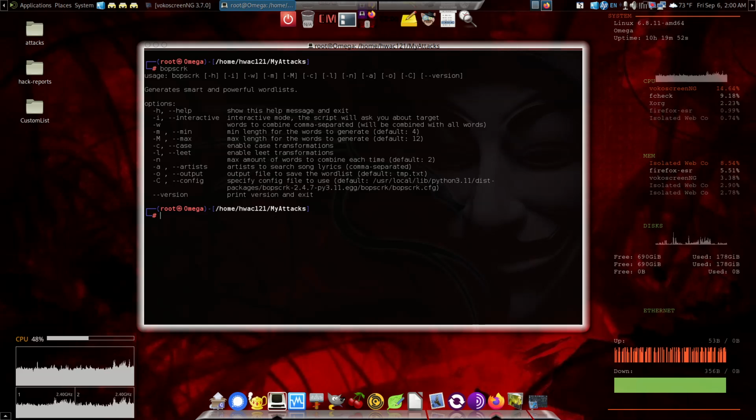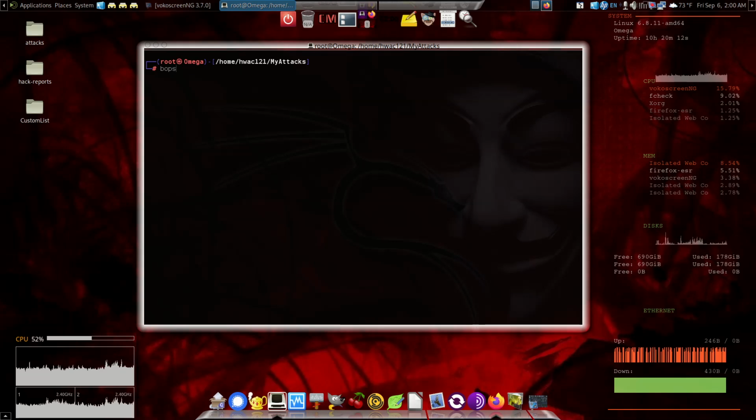Now this is your help file. Just by typing it in, it tells you everything you need to know, what your different triggers are, what they go to. Now what we're going to do here, and let's see, O is our output. Okay, so let's type it in here again.